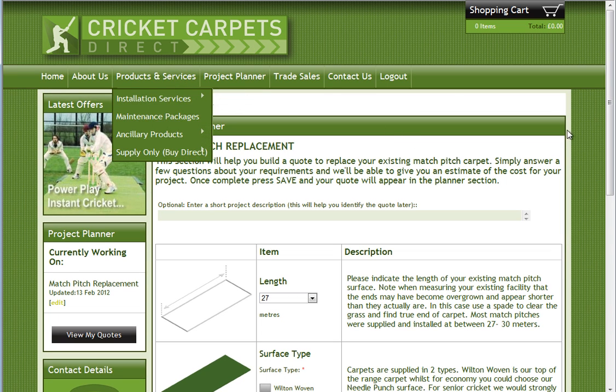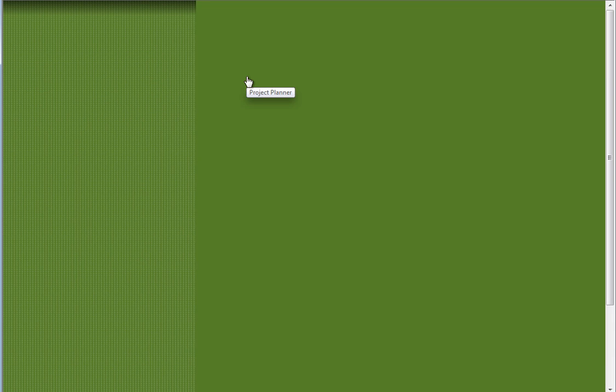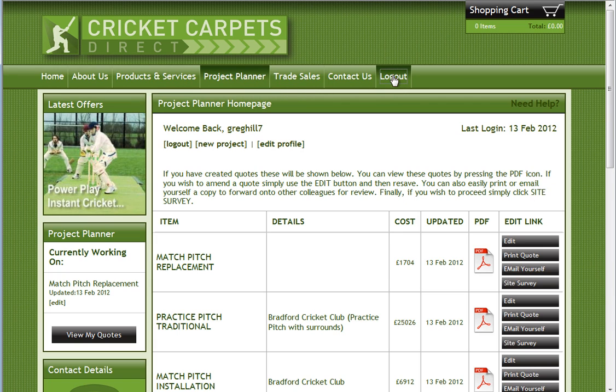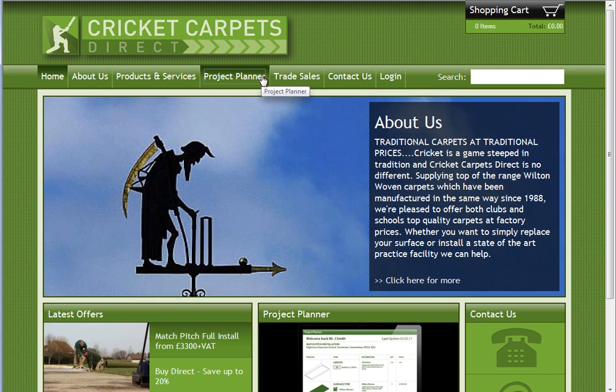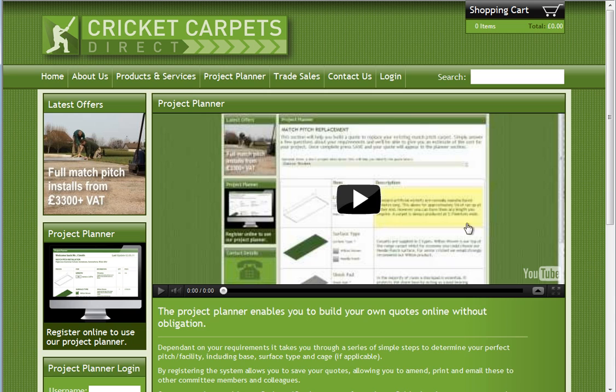There will actually be some video buttons on all these pages, which are the next page, which should be in the next few days. A little bit like I mentioned earlier, if I log out as if I wasn't logged in and go to the project planner page, again I can't access it now, but there is a video here to explain to you or the client how this website works and the project planner.